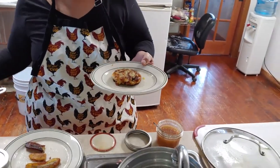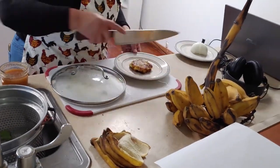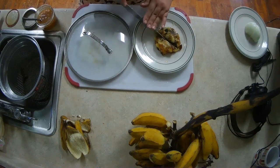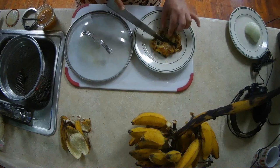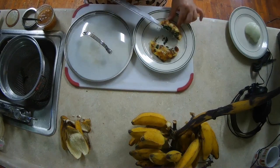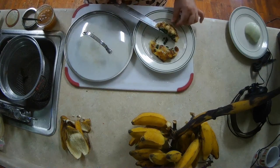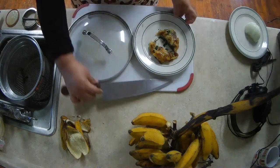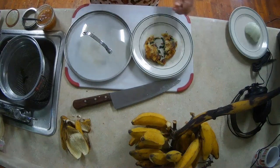Now here's your patty. You could put a little hot sauce over it and make a good presentation, but right now we're just gonna cut it in half. It's still a little warm. We could let it cool off so it wouldn't be so mushy, but for purposes of not making this video really long, it's stuffed with spinach. It's spinach, mushrooms, and onions, and it is really good. Yummy, yummy.